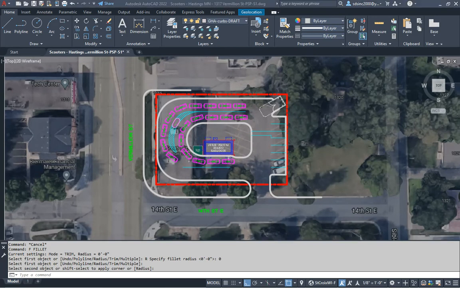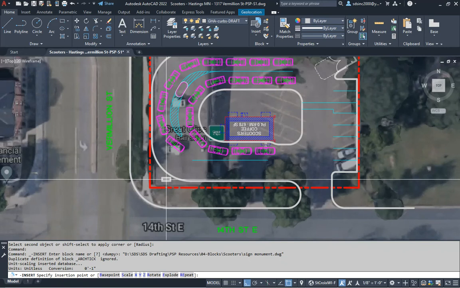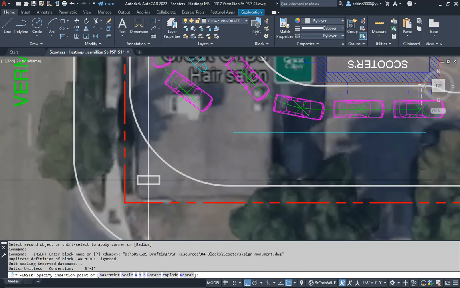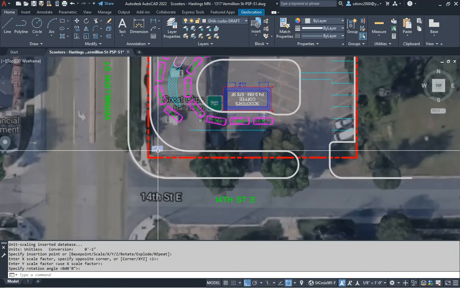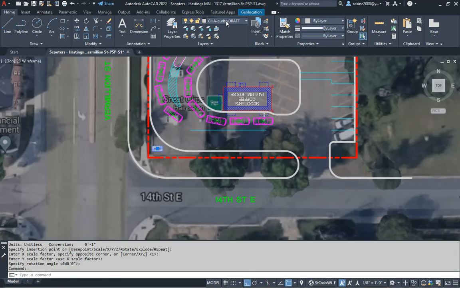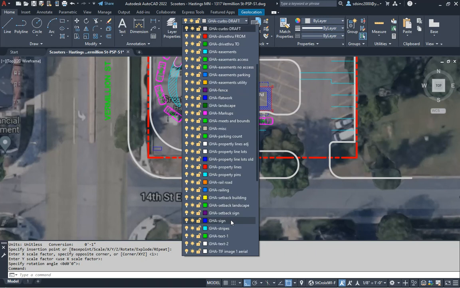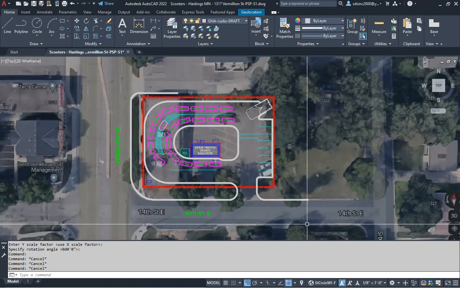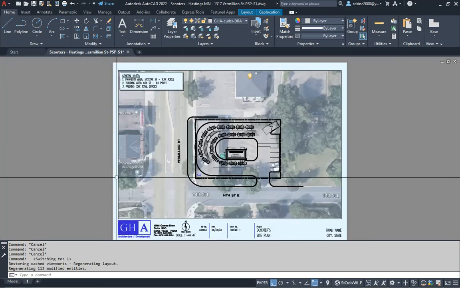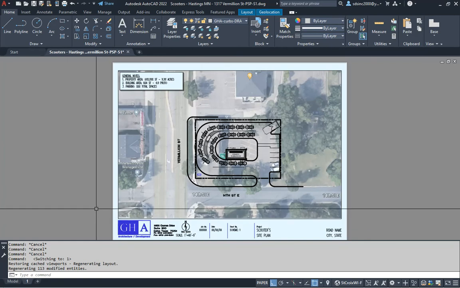The only other thing we want to show on the draft is our monument sign. And they usually want to try to get that on the hard corner or wherever the best visibility is. So here's a nice little spot for it right there. And put that on the sign layer. And that's it. There you go. Maybe come over here and double check and make sure we've got it centered in our viewport. And we do.